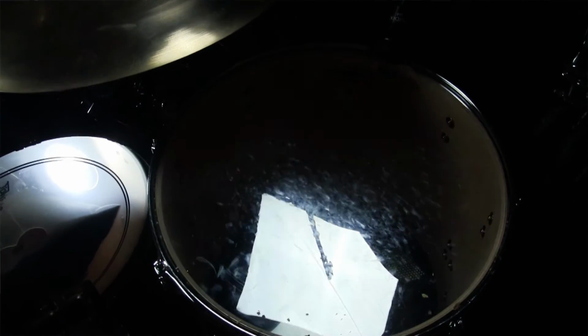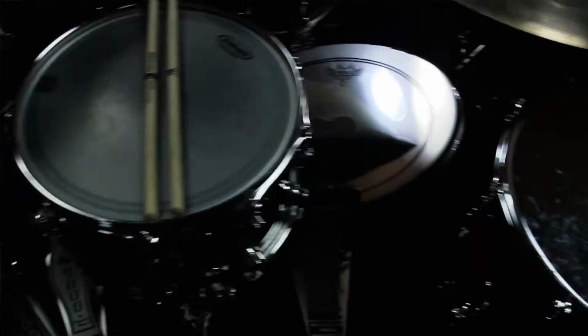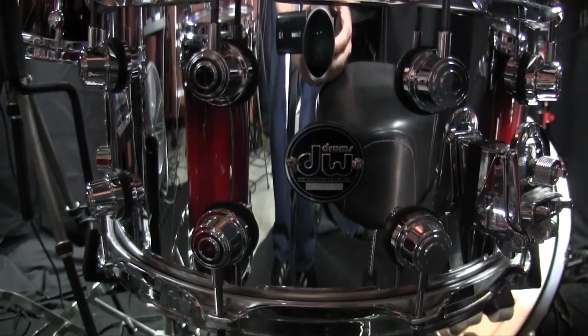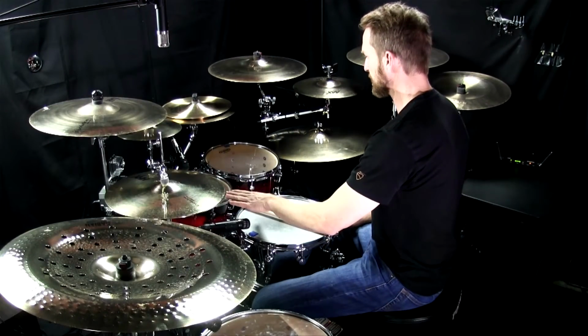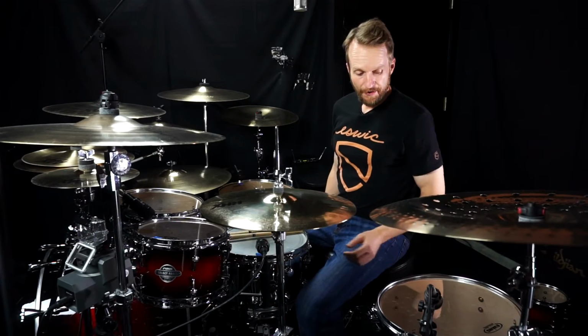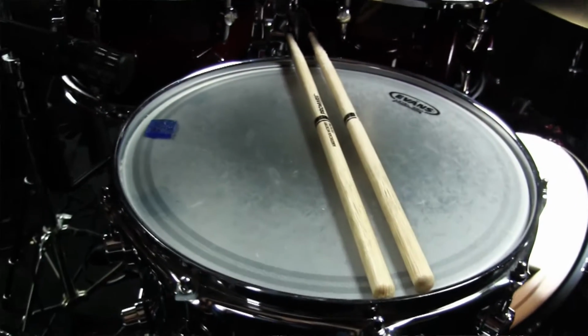It did not come with a snare, and I didn't need a snare because I mostly use, and I'm very happy with, this DW Performance Series steel snare. The tom heads that I use are all Evans 360 G2 on top and Evans 360 G1 on bottom. And I also got a different snare head.